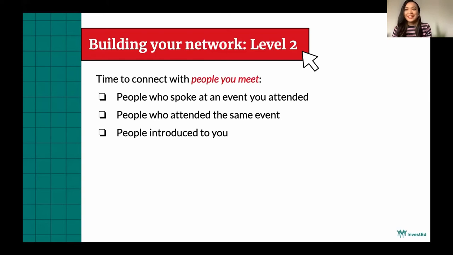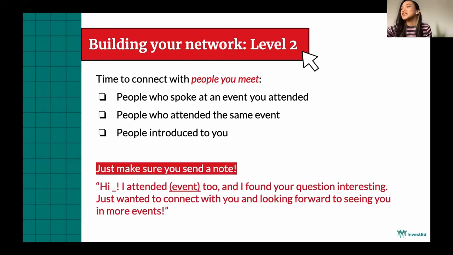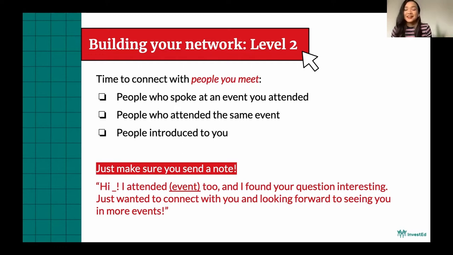Sometimes when adding people at Level 2, they won't instantly recognize your name — for example, if you're from the audience, I don't know your individual names. So when you send a connection invite, include a note. You can say: 'Hi, I attended this event too. I found your question interesting and just wanted to connect. Looking forward to seeing you at more events.' Adding that note helps people remember the context of how they know you.